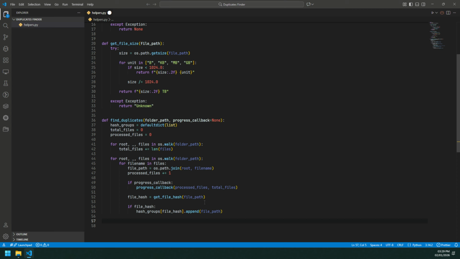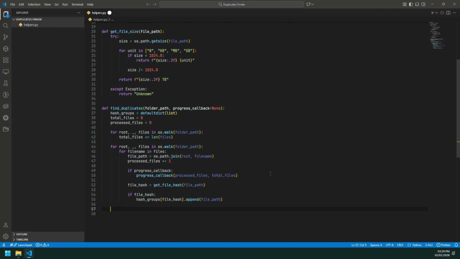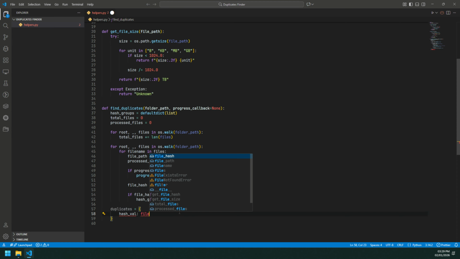Now, after all the for loops and outside everything, we will return only the groups with duplicates. So the ones that have more than one file in the hash groups. So we will be building a dictionary. Let's call it duplicates. Let's use a for loop in here as well. Hash value and files.